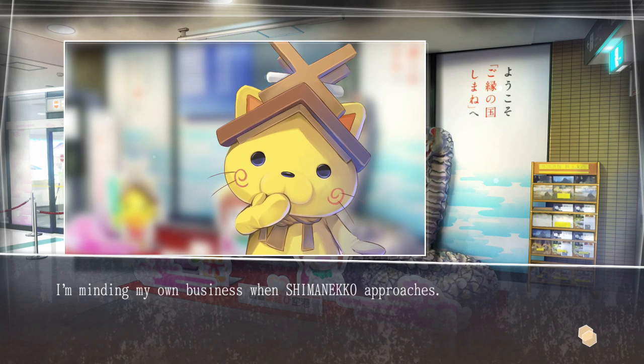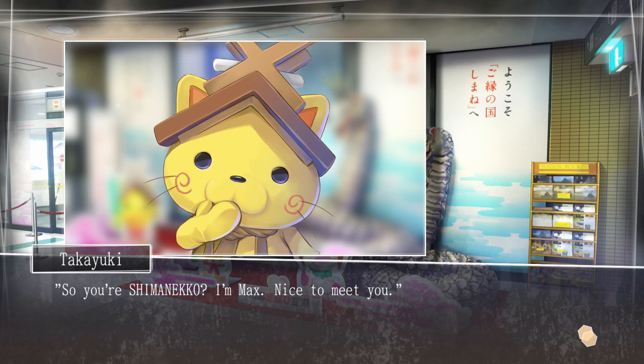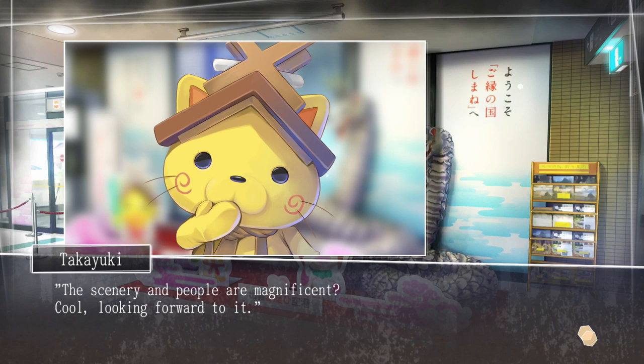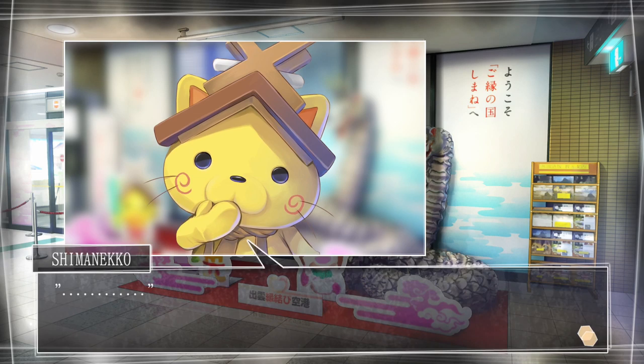I'm minding my own business when Shimaneko approaches. Oh, that's the Shimane mascot character, Shimaneko. So you're Shimaneko? I'm Max. Nice to meet you. I'm not here for sightseeing, but I'll go if I have time. The scenery and people are magnificent. Cool, looking forward to it. Yeah, I know about Lake Shinji. There are monsters there too.